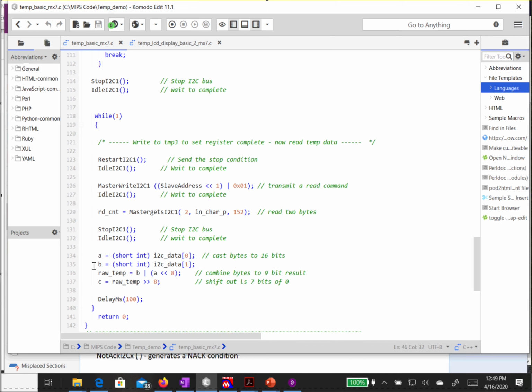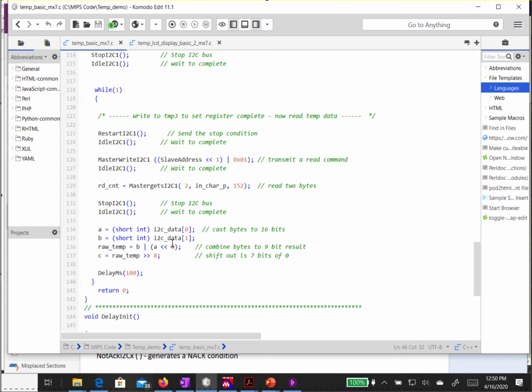And so what I do is I take those two characters that I have received, and then I basically OR the most significant with the lower significant. So I OR them together because those are 8 bits. I OR the 2 into a 16-bit term, and then I shift it back to put it in the proper format. And then I indicate a delay so I'm not reading it so fast. And so part of this is just massaging the data to put it in the proper form.